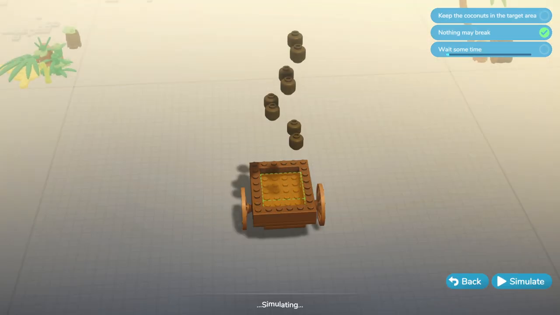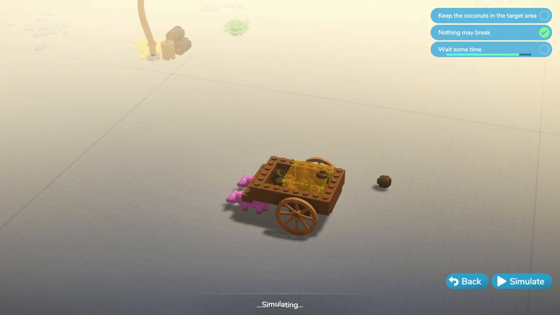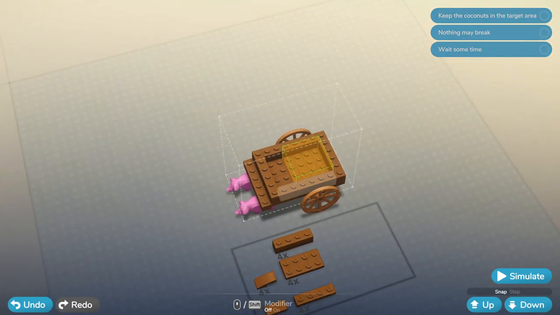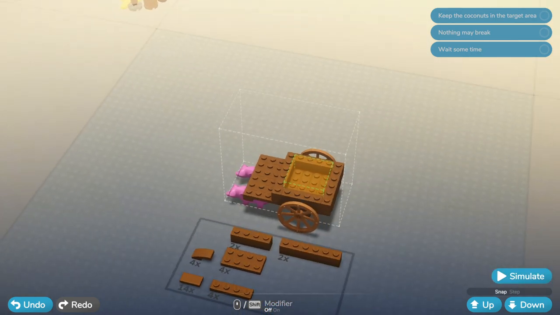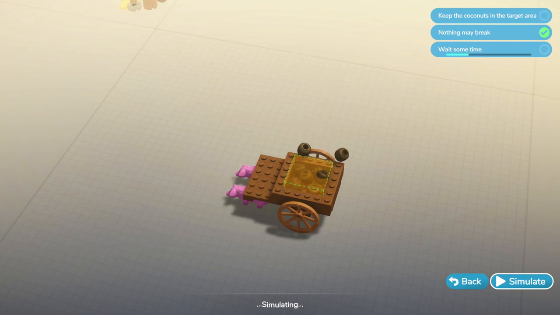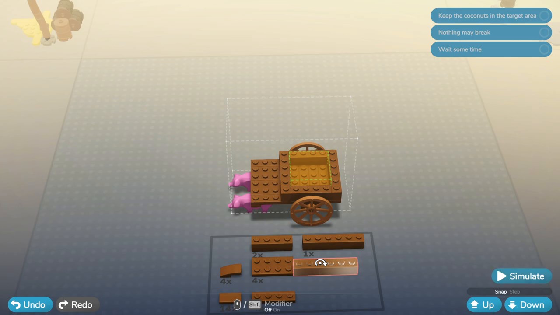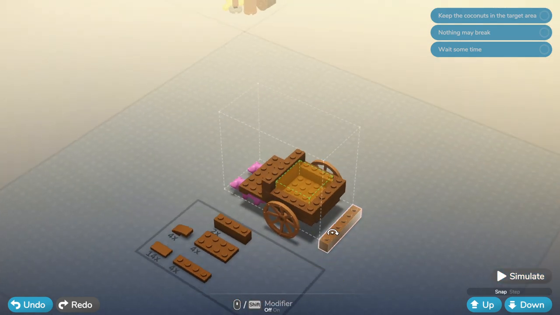So let's just simulate this and see how many land. Most of them. Yeah, we gotta keep them in that specific target area. Okay, so actually, this needs to be here. So let's do that and first simulate this. You can see some of them fall out. So we need every single coconut to stay in. And that's where things can get a bit complicated, but I'll do what I can with it.